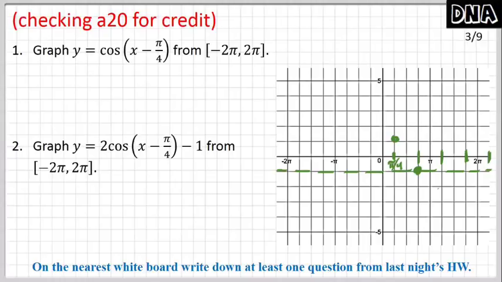And then my next one is going to be my minimum. So I count down 1, 2, and I put a dot right there. Then I go back to the midline, and then I count over 2 again, and then I go up 1, 2, and I'm back at my max. And so this is my cosine curve. And if you did it right, you should have the general shape.